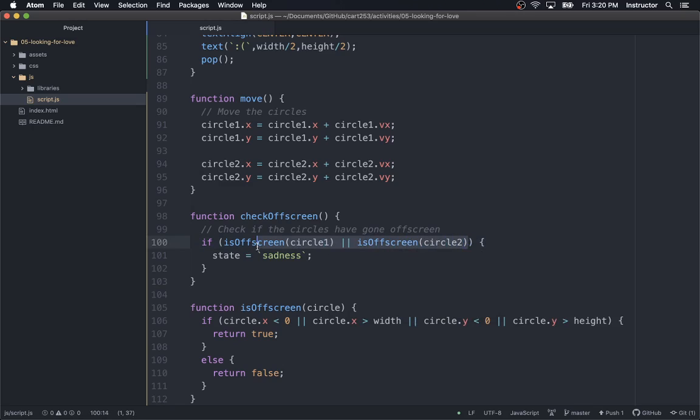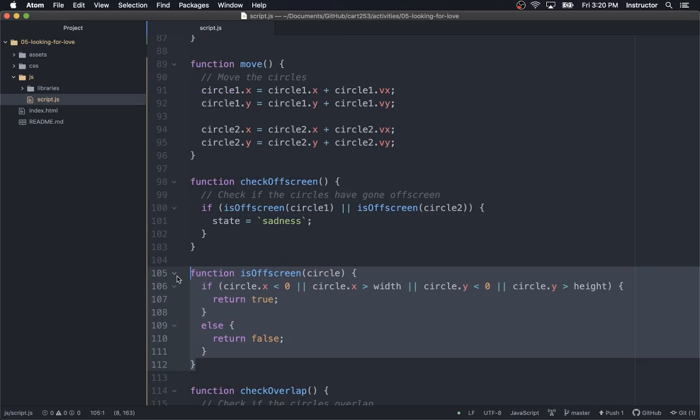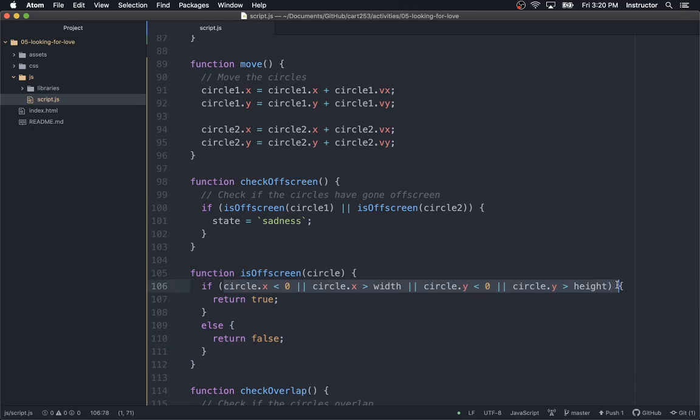So again, the good thing about this function is that it's made our program much more readable. Now it just says, basically, if circle 1 is off screen or circle 2 is off screen, then we go sadness. And then that function isOffScreen handles the generic case of a circle, checking whether any circle has gone off the screen. And it does this by checking whether any circle's x or y has gone off the canvas, right? I keep saying screen. I really probably mean canvas, but it's okay. It doesn't matter whether we give it circle 1 here or circle 2 here. It's going to check the x, the y, and compare it to the height and the width, etc., and return true if it is off the screen and false if it isn't.